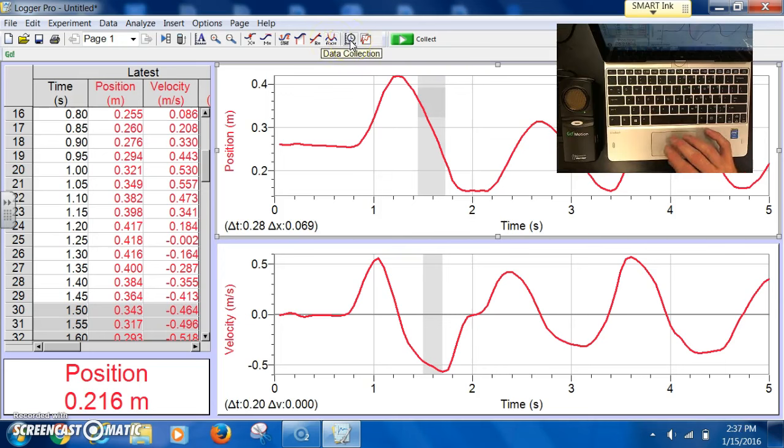This right here is data collection. I haven't really messed with that button recently. And then generate graph match. I haven't done that in a while, but let's try this. Since I know that looks fairly linear, and I'm saying to myself, yeah, that looks fairly straight, I'm going to hit the linear fit button.